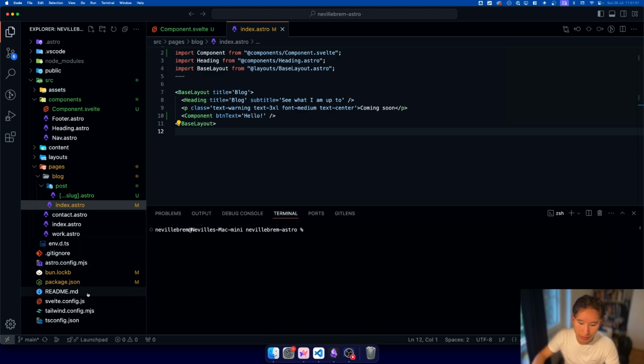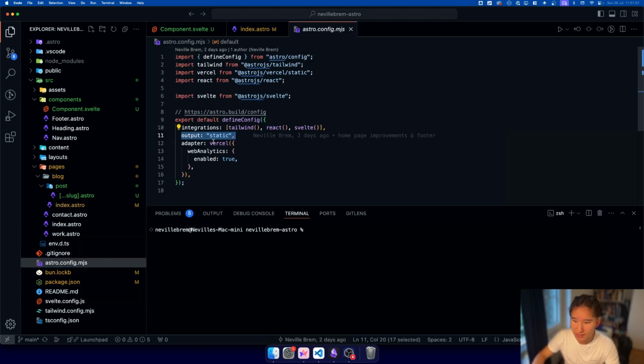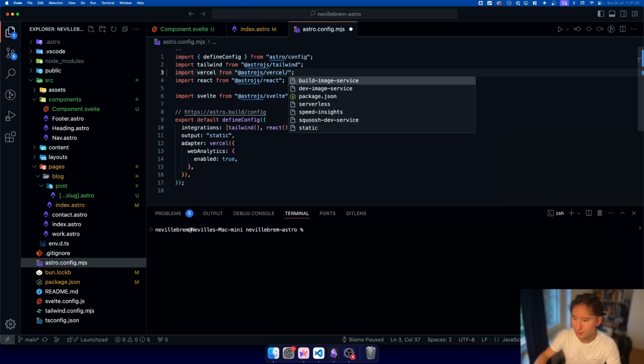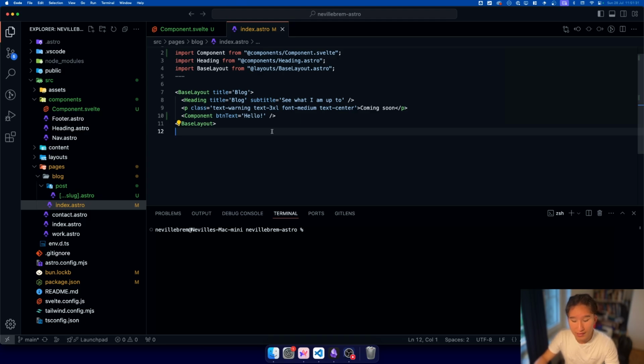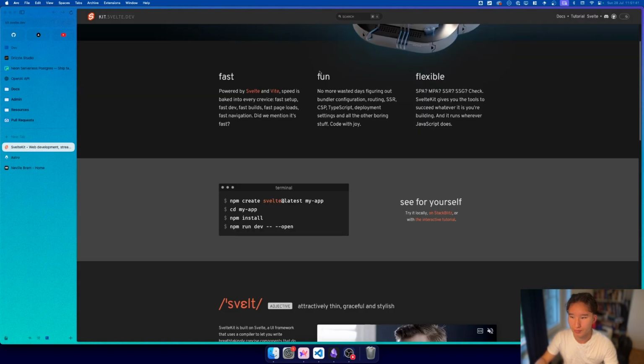Let's actually now talk about the things they have in common. So you can, of course, make both output static HTML. In Astro, it's just default. But if you want to, you can go into your astro.config.mjs and specify this as static. Of course, if you're using the Vercel adapter, import the Vercel adapter from /static, so right here, and not from, I think the other is serverless, right? Not from serverless. Yeah, just do that and you're pretty much good to go. And in SvelteKit, I think you can go ahead and say prerender is true or something like that.